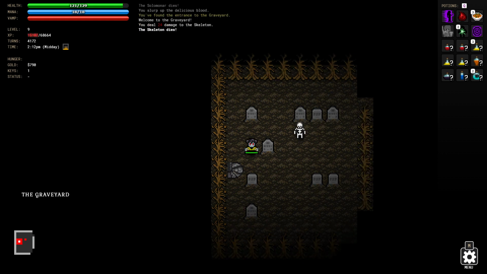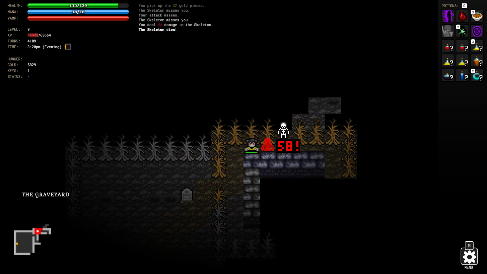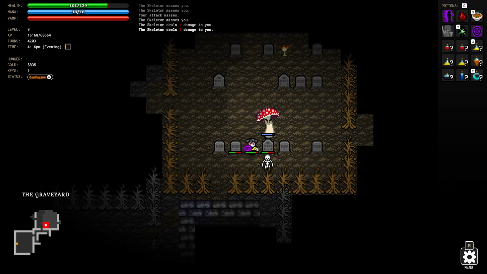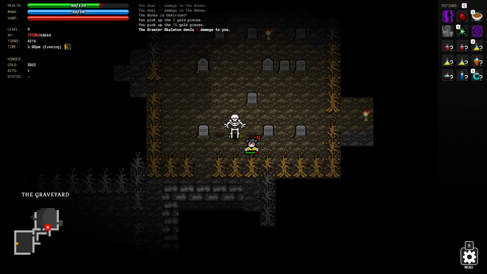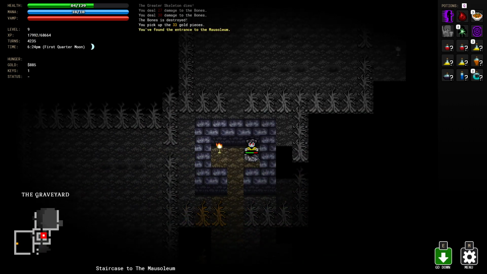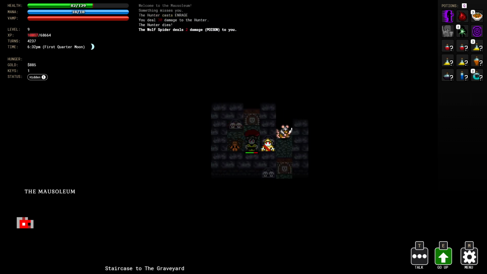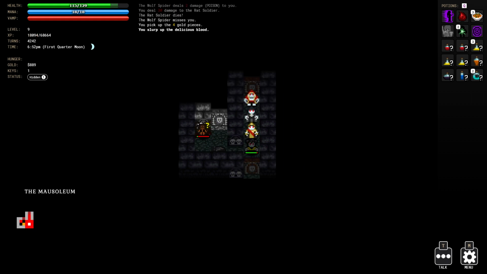Graveyard is what we want. Dude, we're not even taking damage right now. This is kind of incredible. Holy crap. Look at this spawn. Dude, this is so cramped.